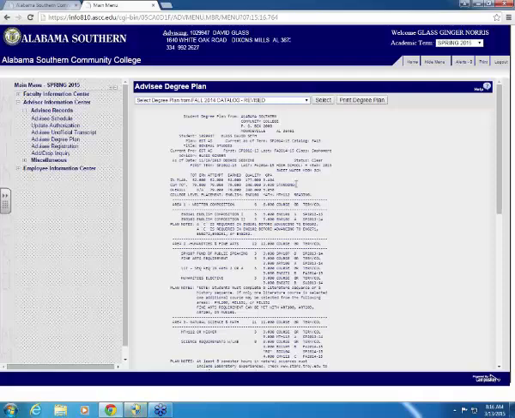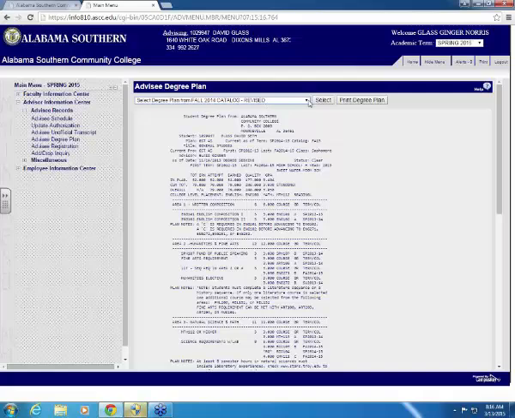Now, I'm using my son's degree plan for a couple of reasons. He's done 2 different programs, and so I want to show you how to read if they've been in 2 different programs, which a lot of our students have, to know what's in the degree plan and what's out of the degree plan. Right now, we are looking at his degree plan from the fall 2014 catalog, the revised one.